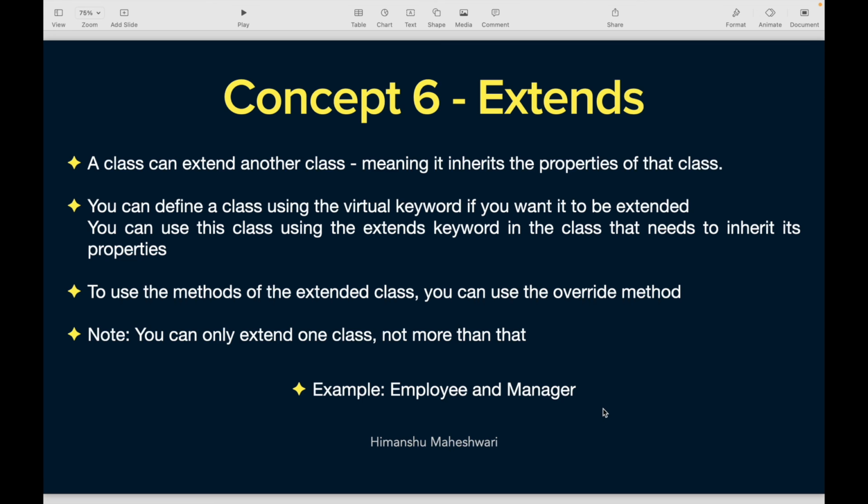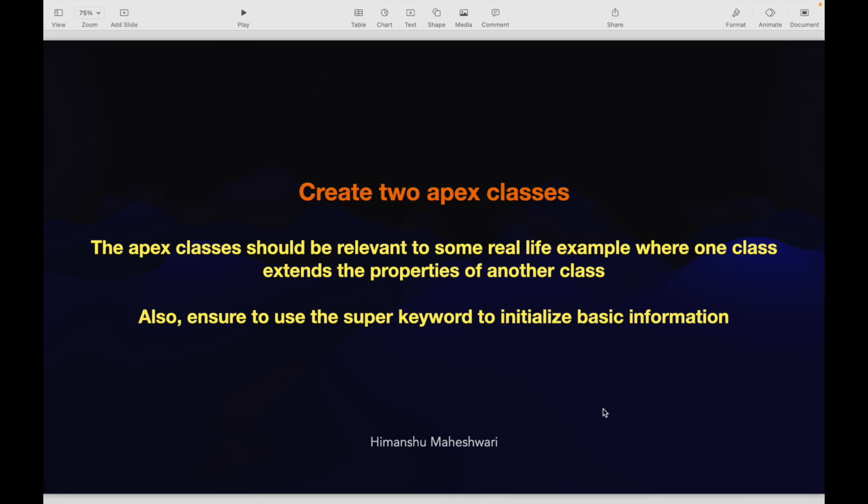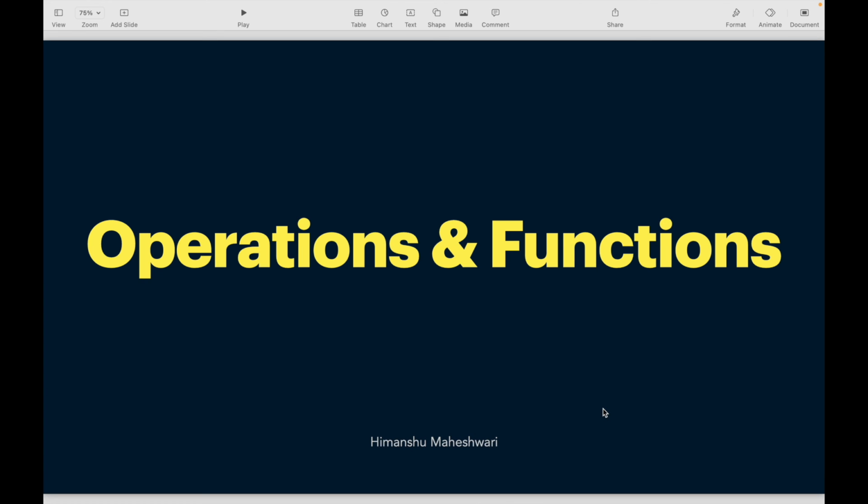That concludes our first phase of very basic concepts. Now from here onwards, we'll move into scenarios, operations and functions, and we'll try to write loops and all of that stuff. So the next phase, which is phase 2, is coming up next.